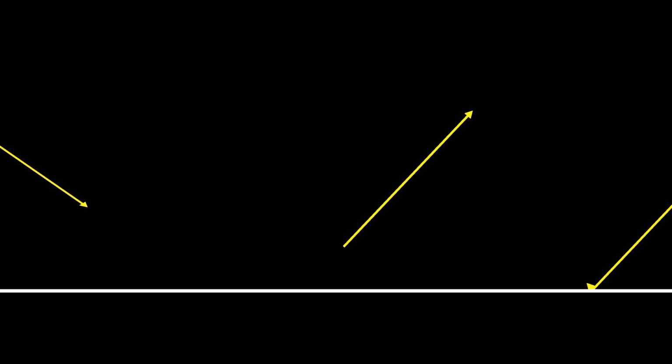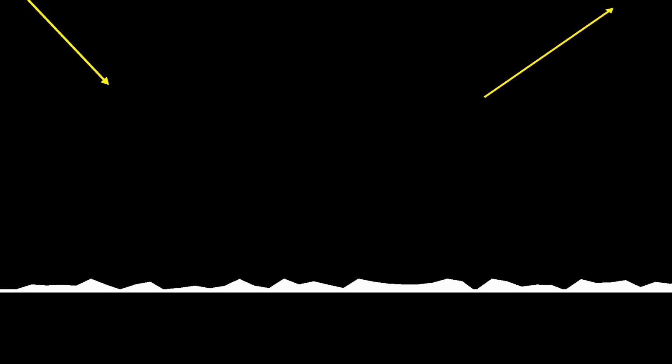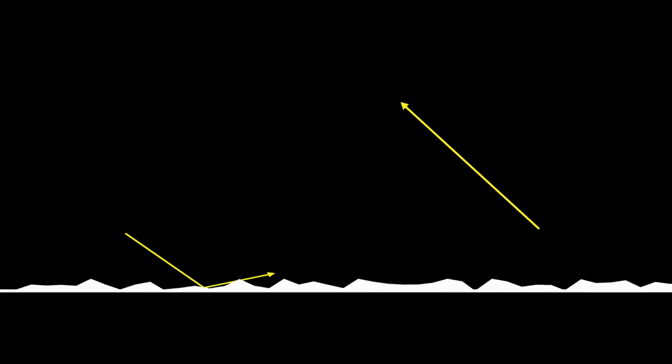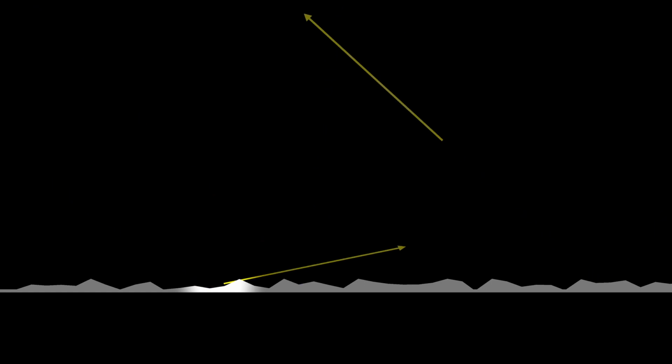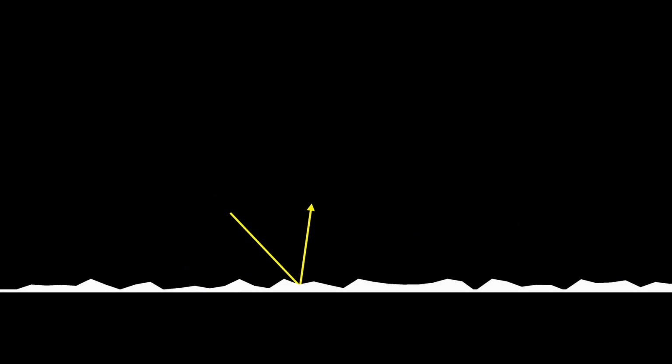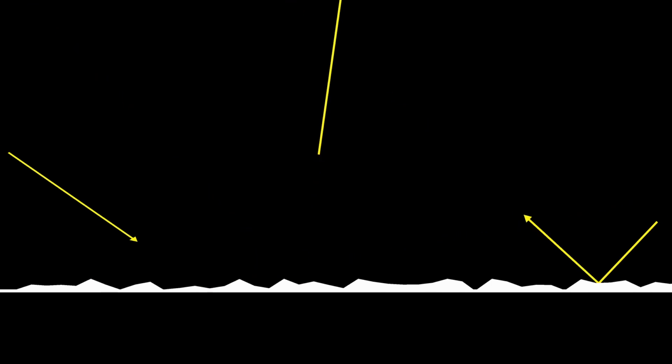Now, in the real world, materials aren't perfectly smooth. They have microscopic bumps that make the light bounce off at different angles. Sometimes light can bounce off one bump and hit another bump before it gets scattered away. Multi-scatter GGX attempts to mimic this behavior and simulates light bouncing around on the surface before it leaves. Plain GGX simplifies this a little bit and ignores these extra bounces, treating the material as a single surface that light hits and then bounces off, nothing else. It doesn't bounce around on the surface.